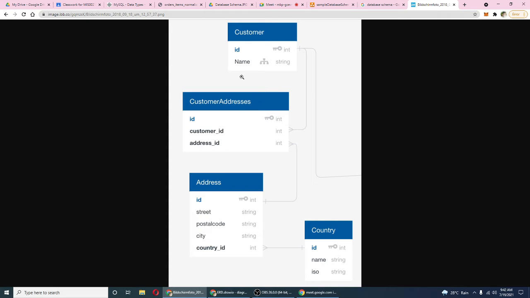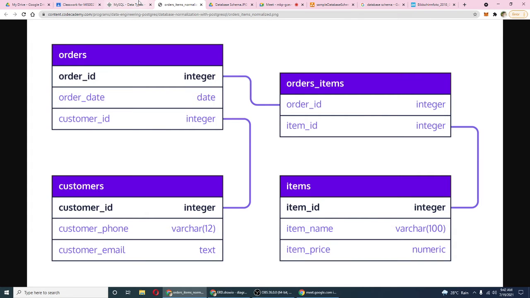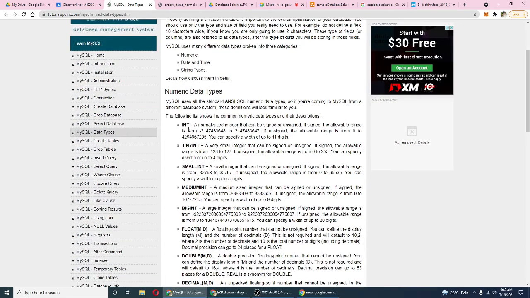And by the way, we have the following attributes. We have the ID for the customer, and then we have the name, and then we have also the data type. So for the ID, that is integer. Take note that in our reference here we have the integer, because the integer is the normalized size integer. It means that it will allow any symbol that are numbers.